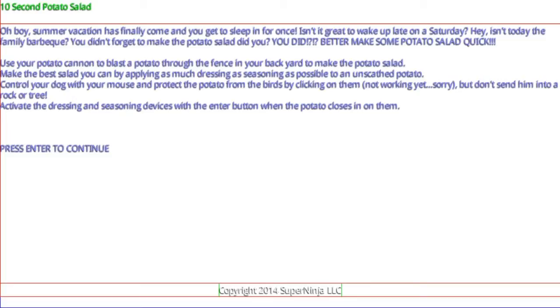Oh boy, summer vacation has finally come, and you get to sleep in for once. Isn't it great to wake up late on a Saturday? Hey, isn't today a family barbecue? You didn't forget to make the potato salad, did you? You did? Better make some potato salad quick. Use your potato cannon to blast potatoes through the fence in your backyard to make the potato salad. Make the best potato salad you can by applying as much dressing and seasoning as possible to unscathed potato. Control your dog with your mouse and protect the potatoes from birds by clicking on them. Not working yet, sorry, but don't send him into the rock or tree. Activate the dressing and seasonings with the enter button when the potato closes in on them.